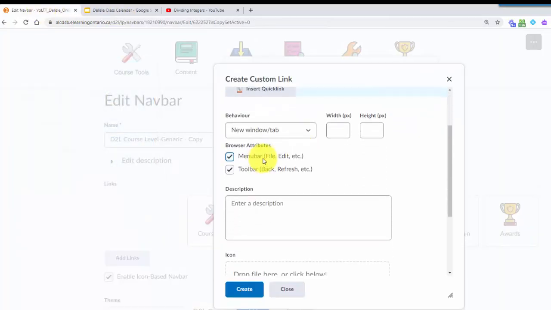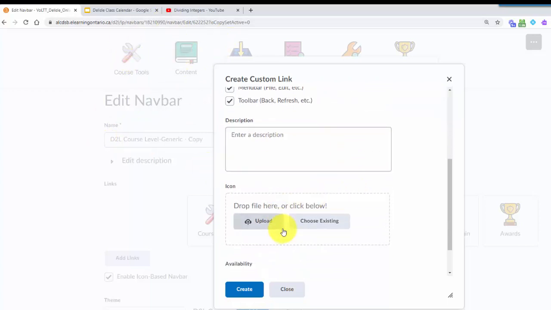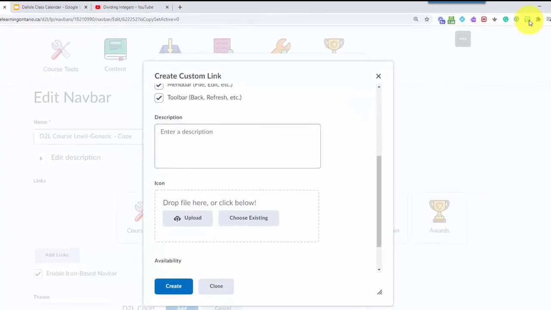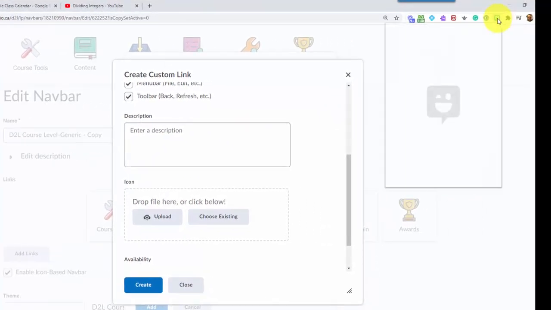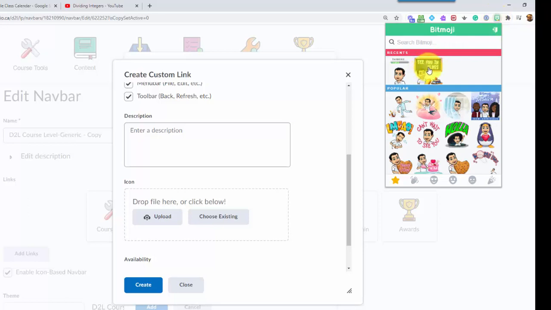Okay. And you can have a few other things here. I want this one to actually jump out into a new window or tab because I don't want it inside the screen. I want it to jump somewhere else so they see it in full screen. And the icon, I'm going to make a new icon here. So if you haven't used Bitmoji before, you can go ahead and I'm going to go for my Bitmoji. And I like this one here.